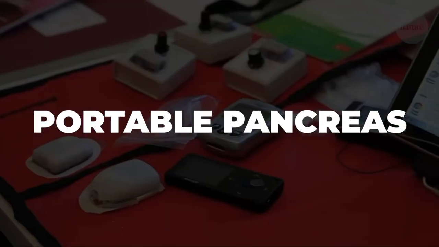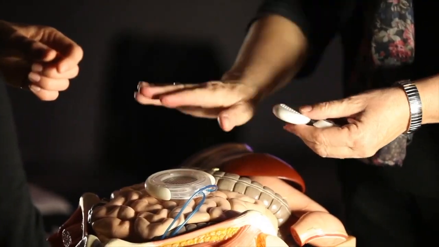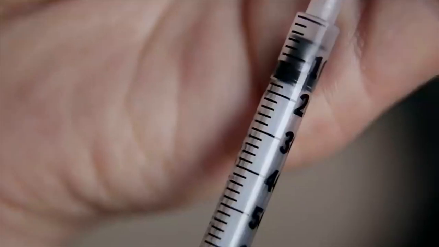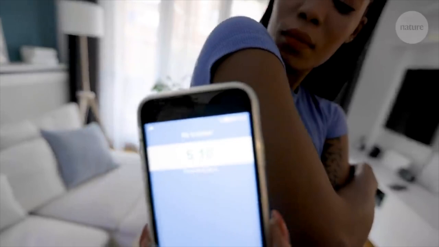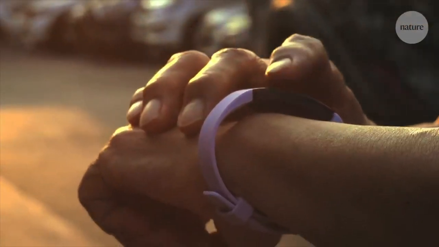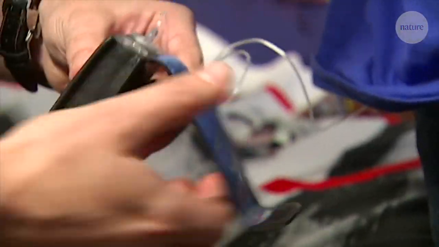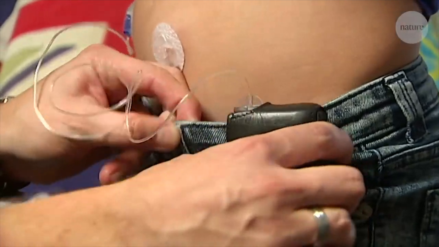Number 8: The Portable Pancreas. The artificial pancreas can monitor a person's blood sugar levels and alter insulin levels to fit their body's requirements. According to Eric Kowalski, Head of Strategic Research Projects at the Juvenile Diabetes Research Foundation, it will most likely be on the market in a few years. The device would be a hybrid of two current technologies – an insulin pump and a continuous glucose monitor. The contraption may make it easier for insulin-dependent diabetics to live more normal lives and avoid the disfiguring and life-threatening consequences of having too little or too much blood sugar.